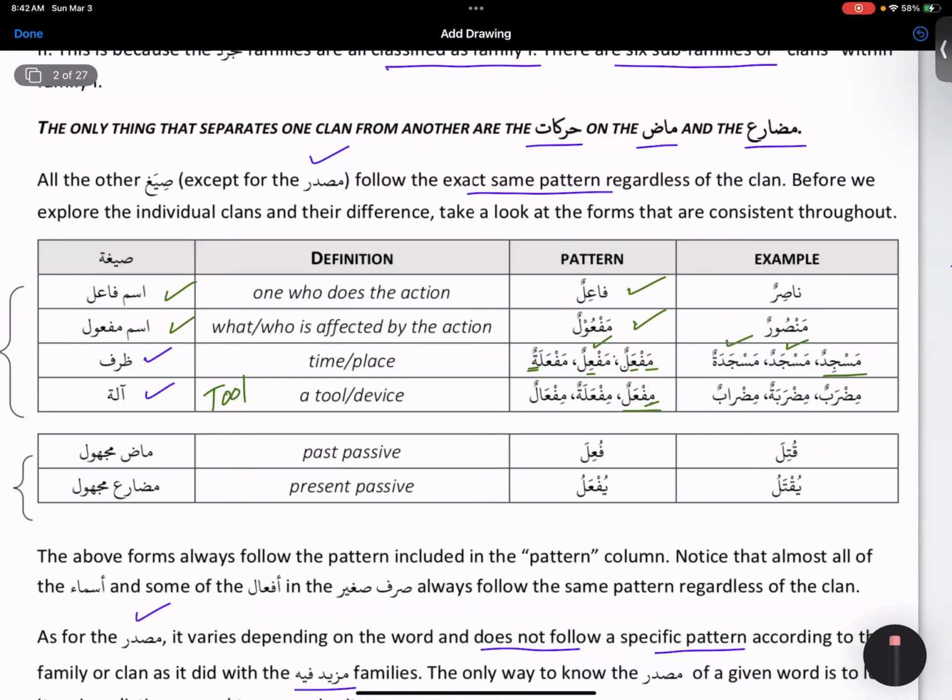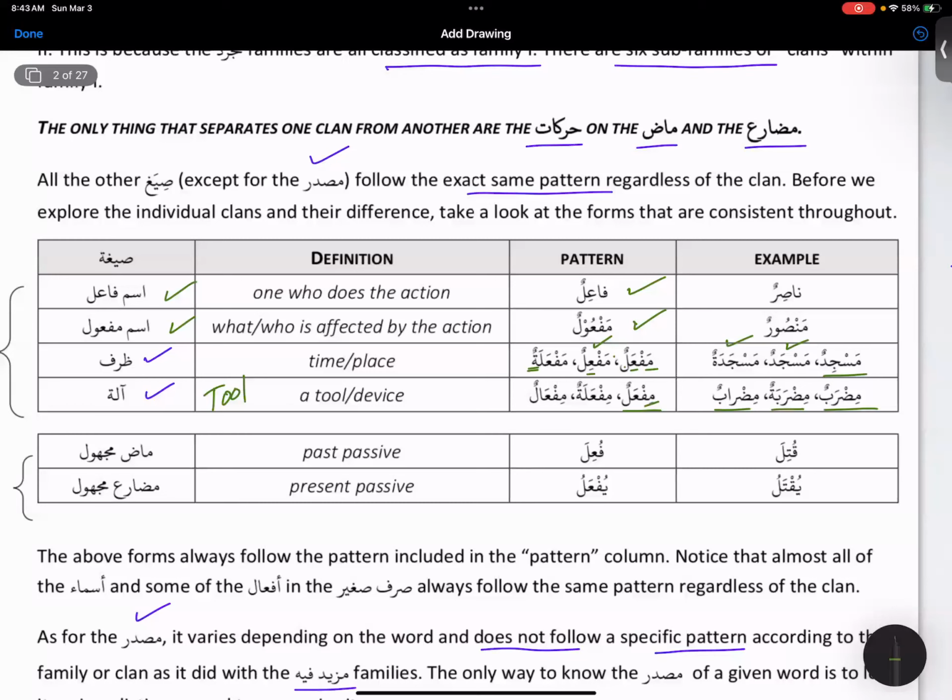So midrabun, what would be the translation for midrabun? A stick or something? Yeah, the stick, or even it could be a shoe. Even a rolling pin. Even the tongs. So it could be anything, right? The thing, like the tool that we use to hit someone, would be midrabun. Everyone is clear on that? So midrabun, midrabatun, and midrabun.